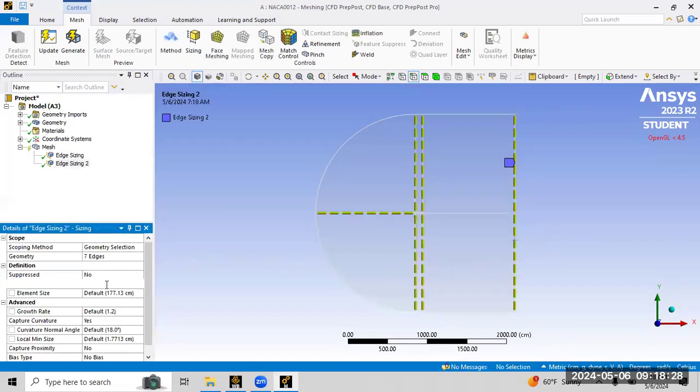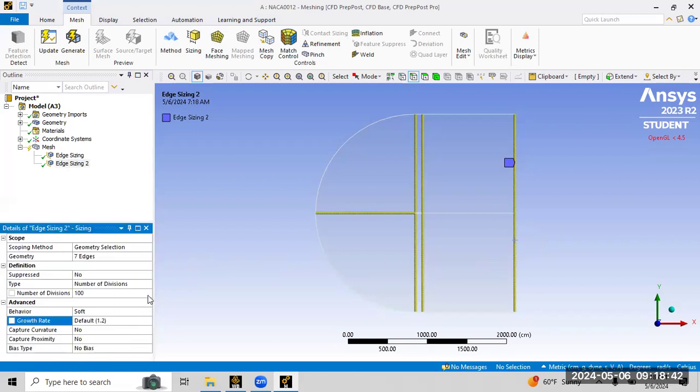Click on OK. Again, type should be number of divisions. Let's say 200. 200 is too much. So let's say 100. Again, you have to play around with this number to see which number works best for you. Make sure your capture curvature is no and behavior is hard.